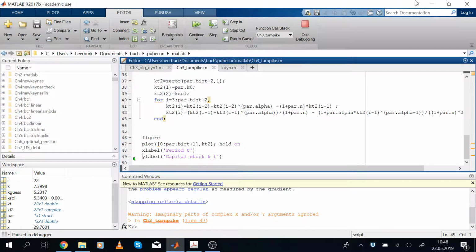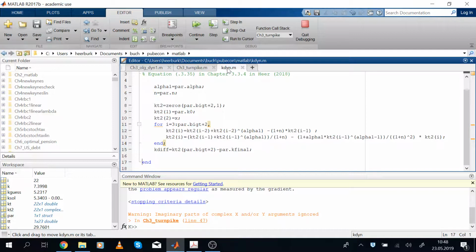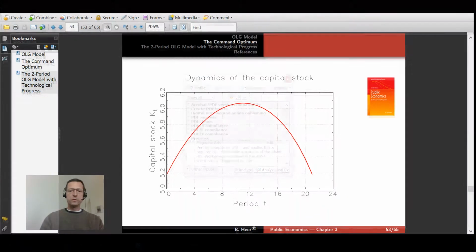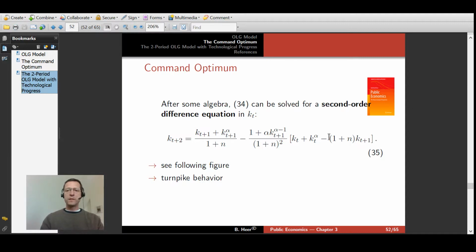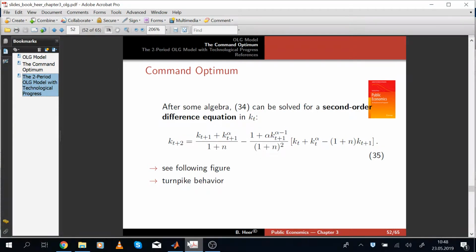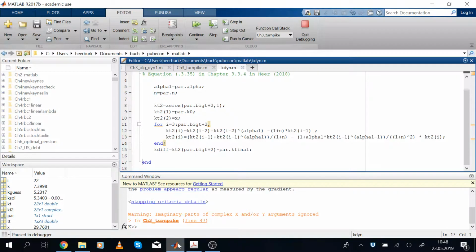Now in order to do this, however, there's one additional complication. In equation 35, let's go to the PDF file here, to our slides. In equation 35, if you have k0 and k1, it's no problem to compute k2. If you have k2 and k1, if you want to compute from this with the help of equation 35 k0, you have to solve a nonlinear equation. So what you have to do in the routine KDYN is to solve a nonlinear equation problem within a nonlinear equations problem. So I would like you to set this up.